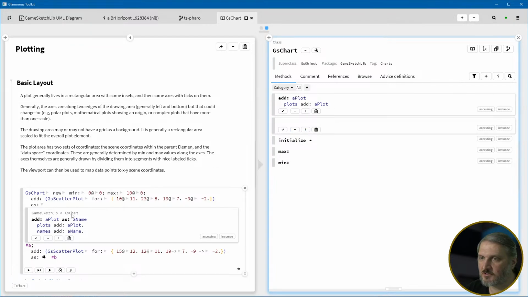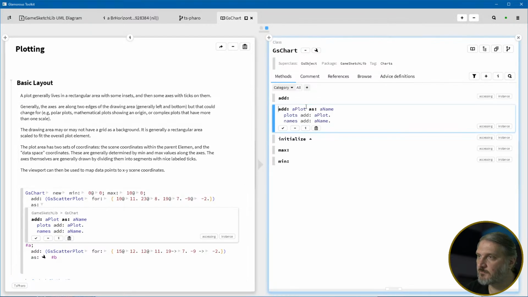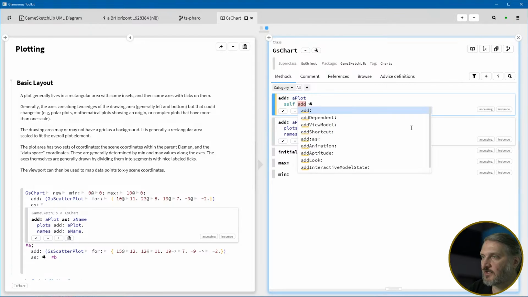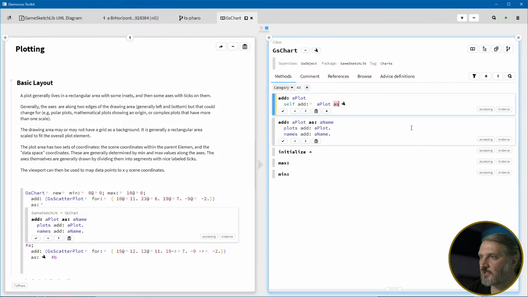What happened there? This big glitch there. And so we don't need. Yeah, same thing. Just one of them has a name, one of them doesn't. Maybe we should solve this. Self add a plot as, and just give it an empty name.